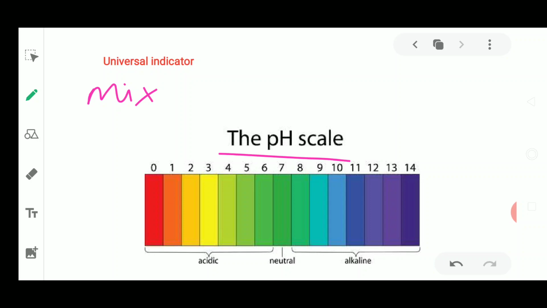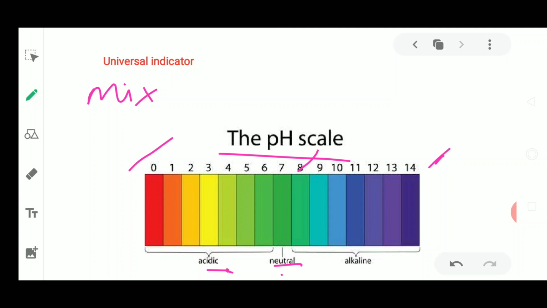Now how is this color code being utilized in the chemistry lab or in detecting chemicals in laboratories? This pH scale is a numbering in the form of a scale from 0 to 14. From 0 till 6 are the substances which are acidic in nature. Now 7 is showing you the neutral substances, which are neither going to change the color of acidic indicator nor basic indicator. Next are the alkaline or base substances, which start from number 8 to number 14.